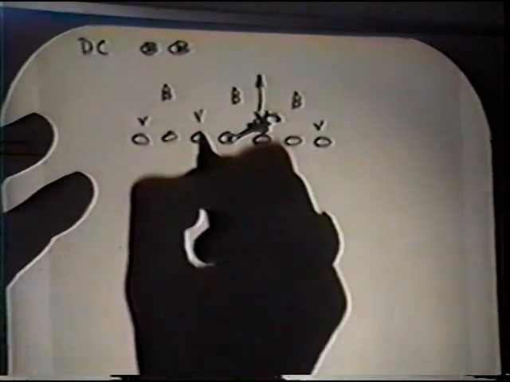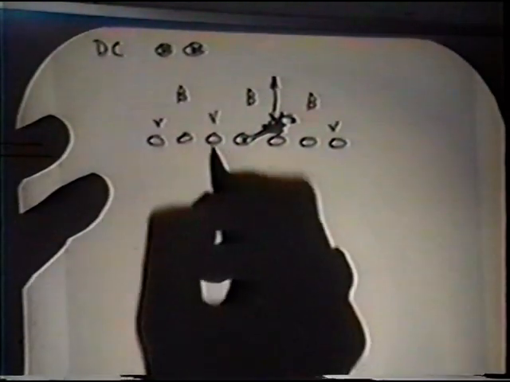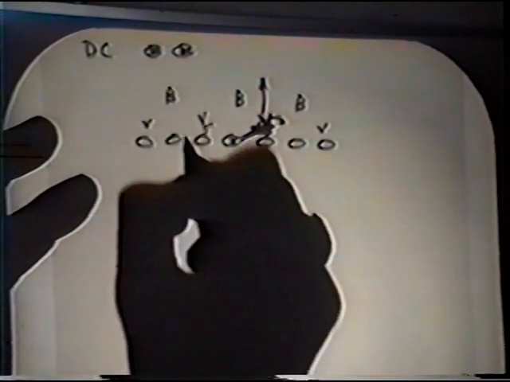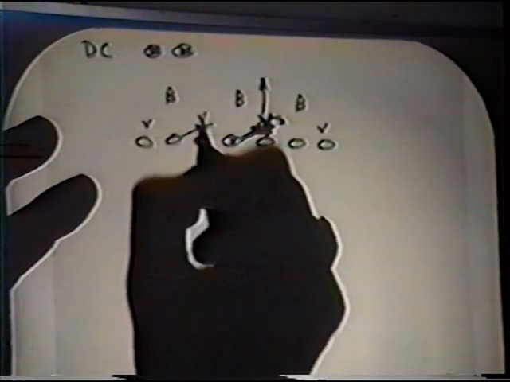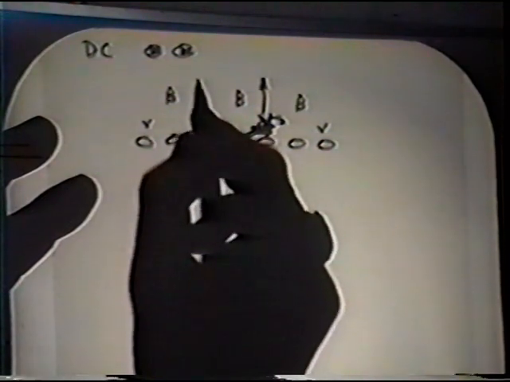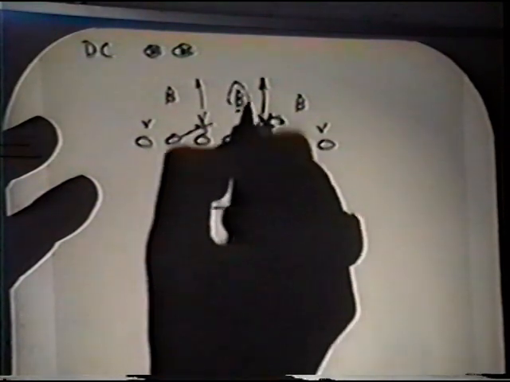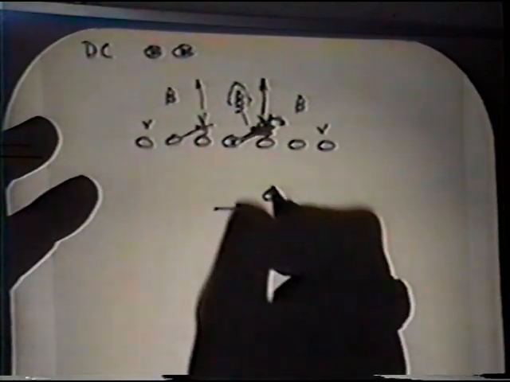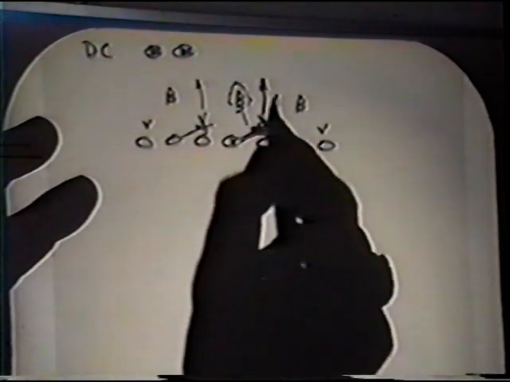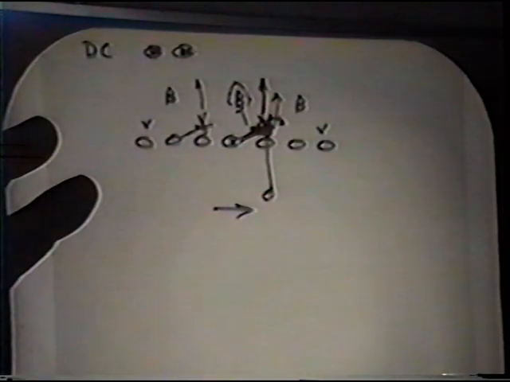Backside does the same thing now. Plays going to the right side on this particular thing. Then my guard's got to take that inside number good and tough, my backside tackle a good hard lateral step, and get squared up, and we want this man straight up. All right, as you see, of course, this man right here is not blocked. We're going to require our backs to read that man. If he steps up in here, then we expect our running back to hit right here behind that double team and slide outside. All right.